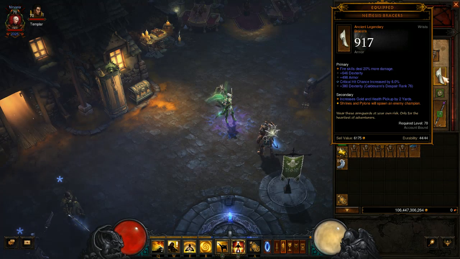On the bracers, Nemesis Bracers, these ones for me have been eluding me forever. I don't have ones with Dex and Vit, which is what I would like, but here I have fire skills increase, Dex, armor, critical hit chance, and then a secondary. Actually having pickup radius is nice here because we have so many legendary powers and secondaries that we're looking for elemental resistances, you don't get a lot of pickup radius, so the build actually suffers from not being able to pick up the orbs as efficiently as you would like. I address that in just a moment here, but getting 1 to 2 rolls of pickup radius isn't all that bad. So even though we're missing an elemental resistance here, pickup radius is not a bad second option.